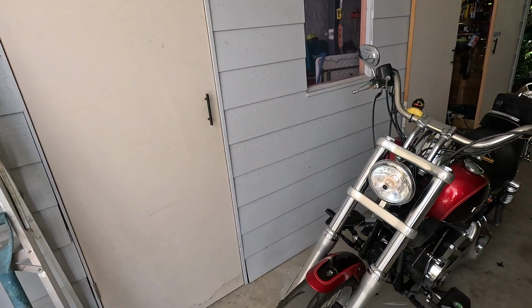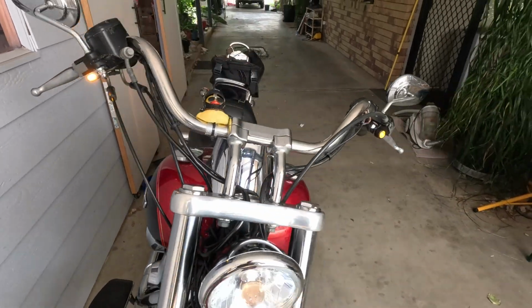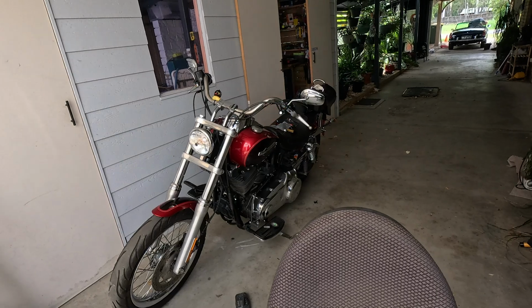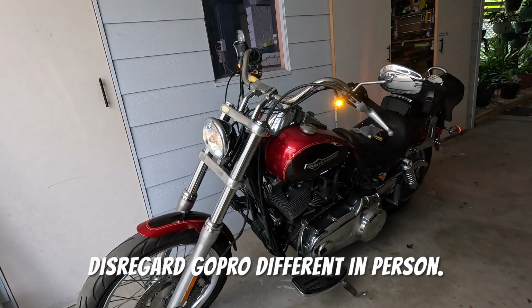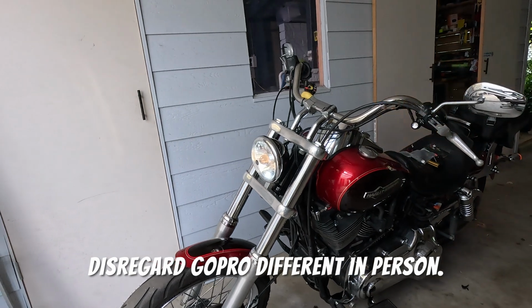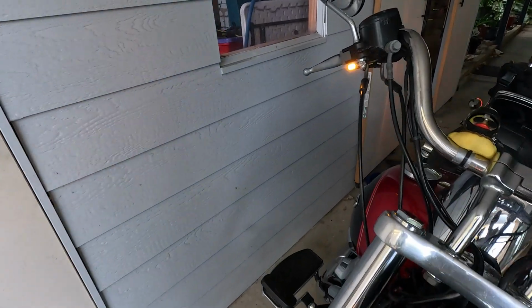These ones here, these rectangular ones here, don't have a lot of, I suppose you'd call it peripheral, whereas that one does have more peripheral. I will say that for sure. However, it is not as bright as I was led to believe on the website. And I think that's probably because they used an 18-volt battery, as I did, to test it, which is all good and well, but you don't have 18 volts on your motorcycle.